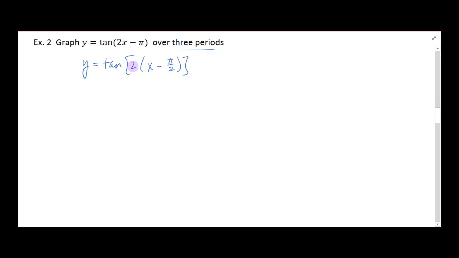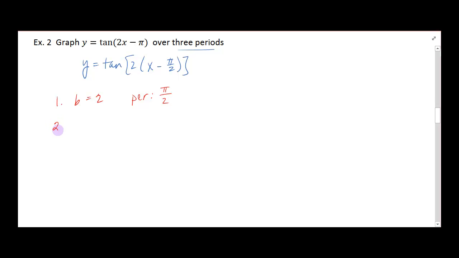That not only allowed me to look at b individually so I can calculate the period, but it also lets me isolate and see how the phase shift is going to occur here. So we're going to start by, again, determining what b is, which we've said is 2, and therefore the period of this function would be pi over 2, because that's pi over b.